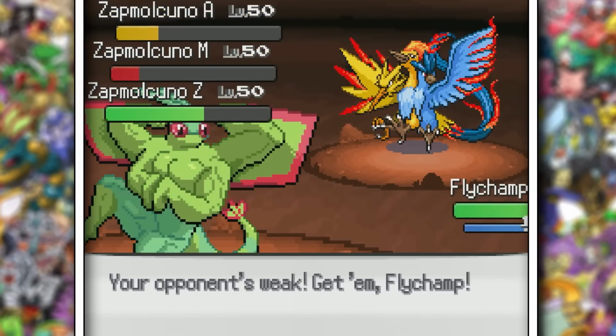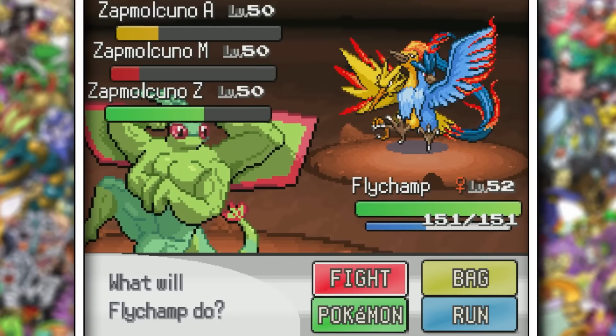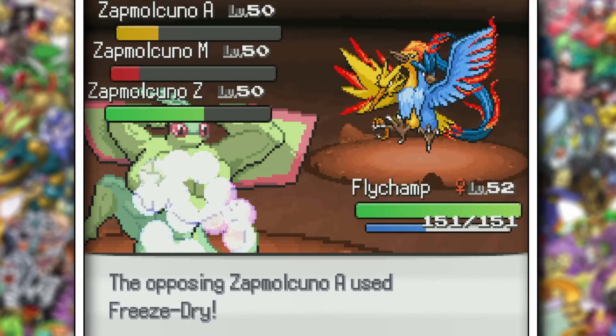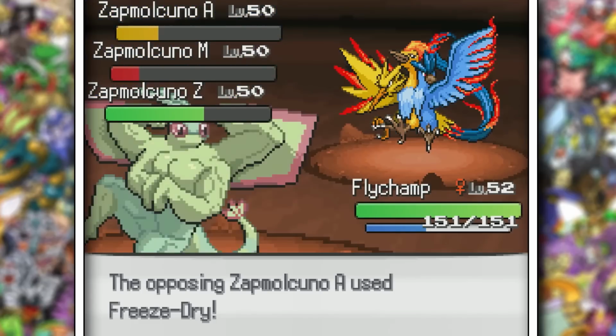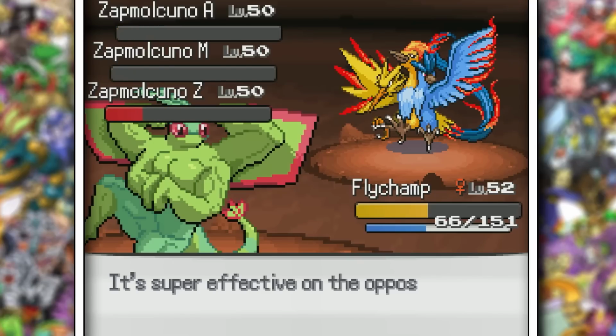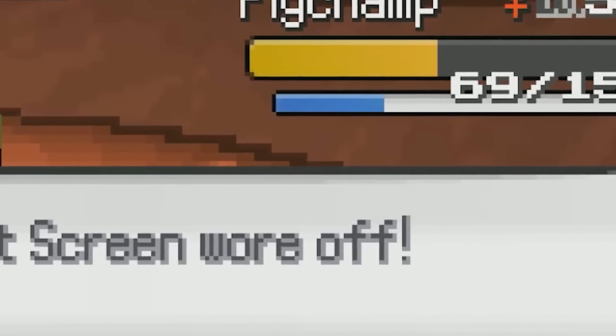Now, I came into this fight kind of thinking that Flychamp was going to die, but she's the only other one who knows Rock Slide. So we take huge damage from Freeze Dry, and now we have to just pray we don't miss since we have Levitate and no guard. Oh my god, Flychamp is an absolute G. She was able to take 2 of them out, and Z is almost down and out. And Zapdos flinched? Holy cow.